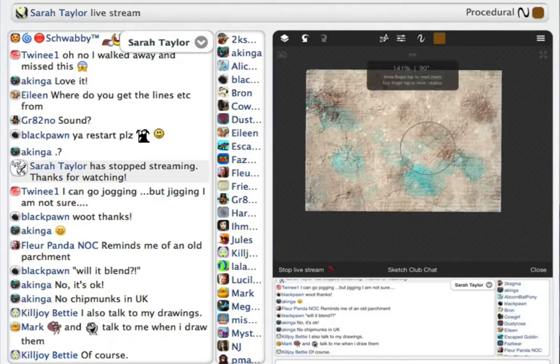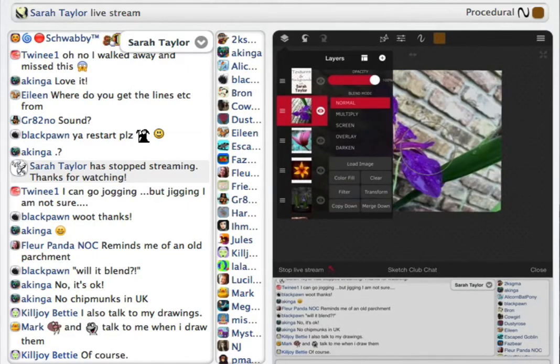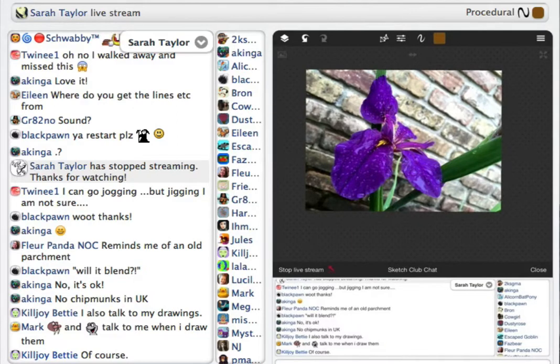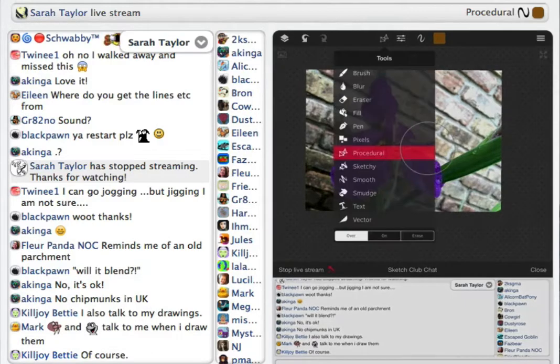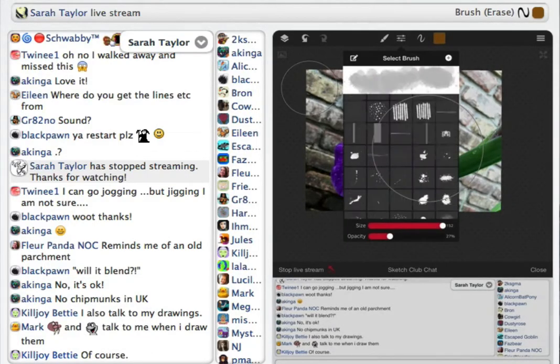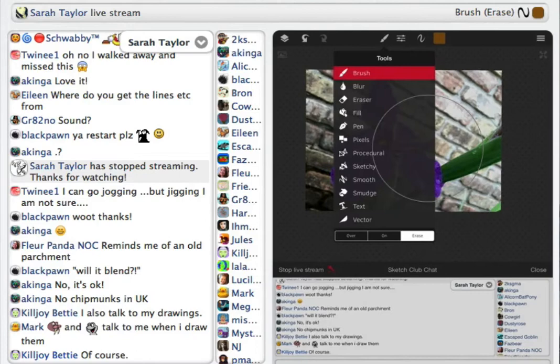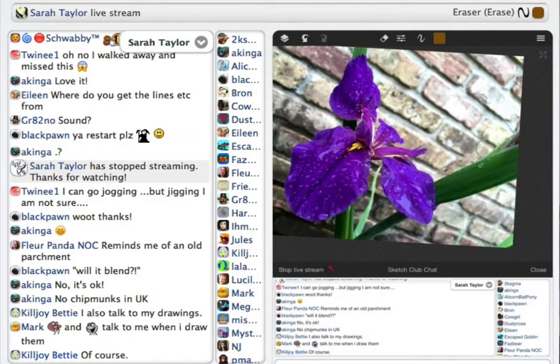So just save before you do this, and then load an image that you want to put over it. Just pick an image. This is one of my photos I have, and this is how I decide what I'm going to use on the background. I just load an image over it, and then I go to the eraser and erase the background from the picture and decide if I like how that looks together.